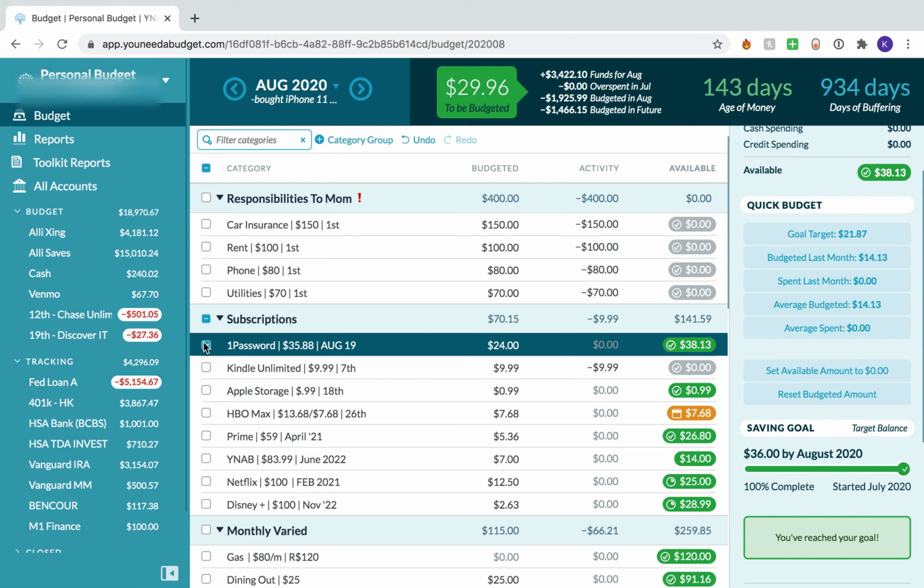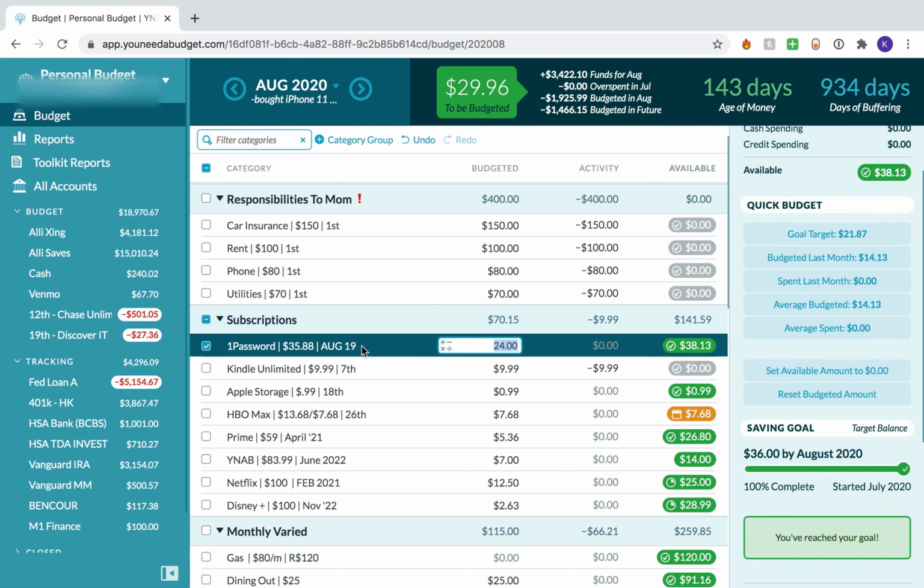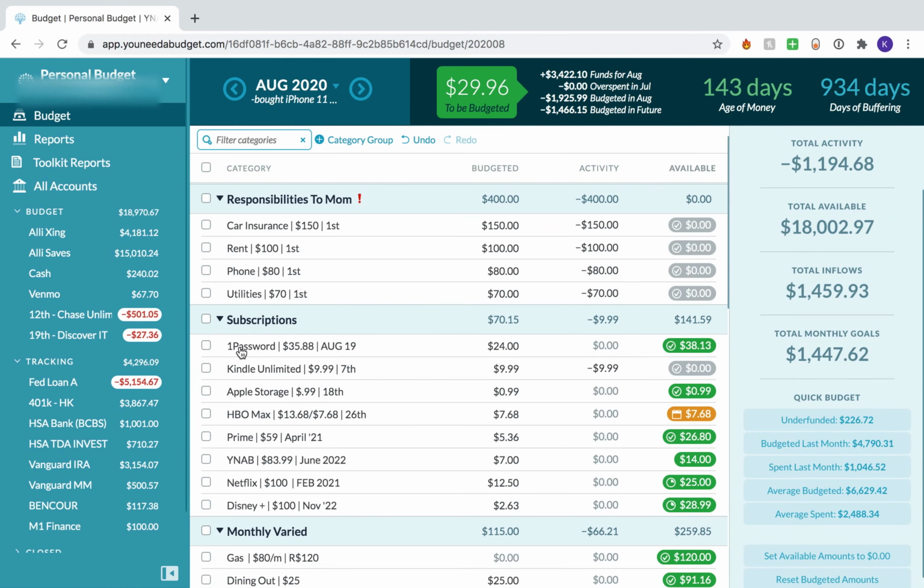to cover it. And in the last week or so I have before I get charged for this, I'm going to look at LastPass, because LastPass I believe does the same thing, but it does it for free. So I'm going to try LastPass out on my phone and see, is 1Password worth the money versus LastPass. And hopefully if I find that I like LastPass and I don't have to pay for that, I'm definitely going to use that, and then I can just move this $38 out and delete this category, because I really don't like to have too much money.